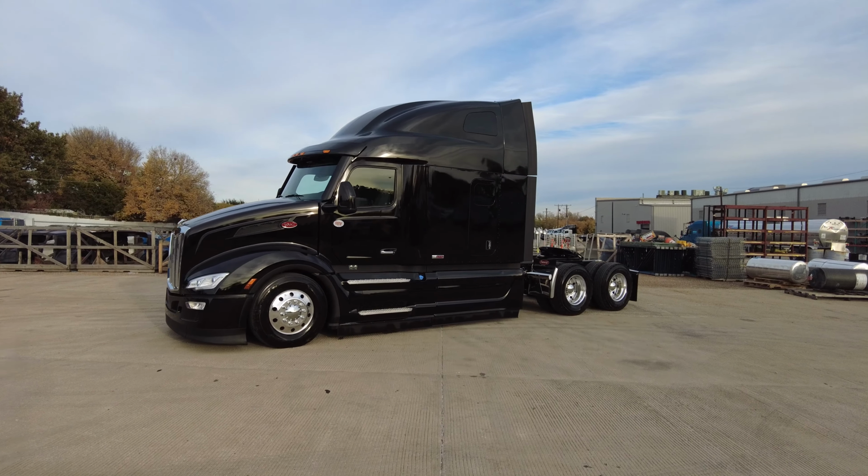Taper leaf front suspension with a low air leaf rear suspension. We've got low pro 22.5s all the way around with the aluminum wheels and all disc brakes. The aluminum wheels with the round holes up front. We've got Michelin X Line Energy Z Plus tires and Continental Conti HDL3s in the rear. Really, really nice spec. Like I said, we checked about every single box and option that you could on this truck.